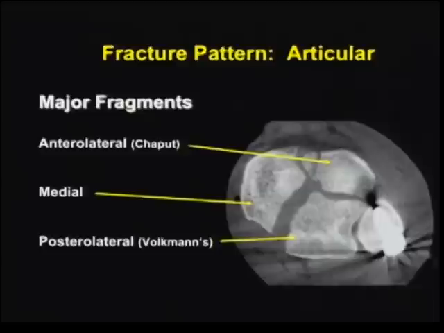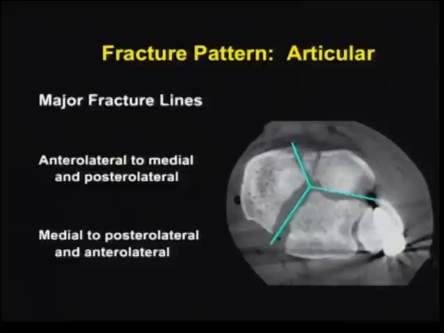So I think all tibial pilons that are C-type usually begin with these three articular fragments, and I think they're well described. They typically are the result of an axial loading injury, and these fragments rotate based upon their ligamentous attachments away from the central axis. This produces some major fracture lines that typically occur, and these will help to predict the surgical approach that's necessary to address impaction that occurs along these typical lines.